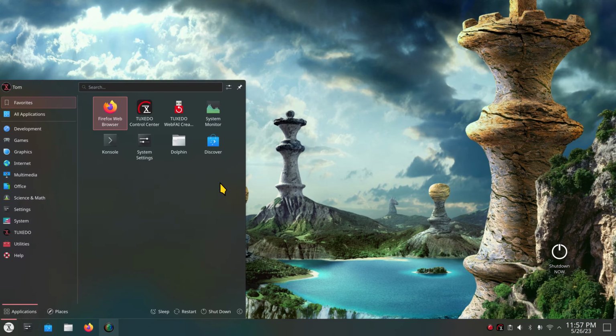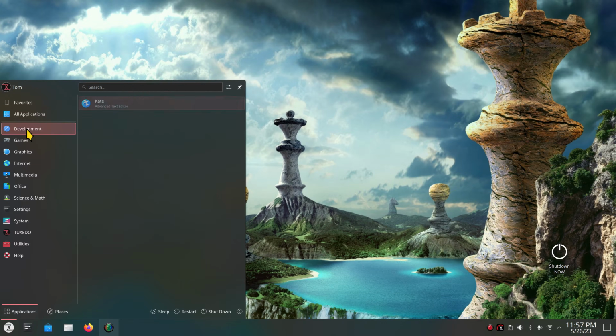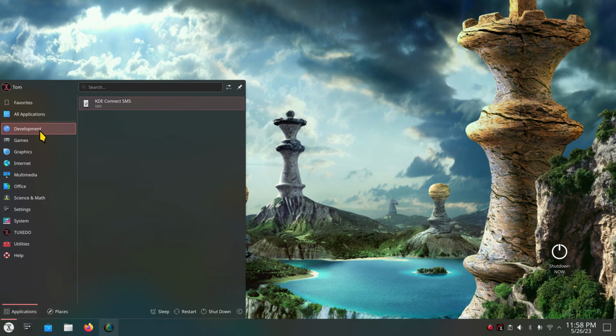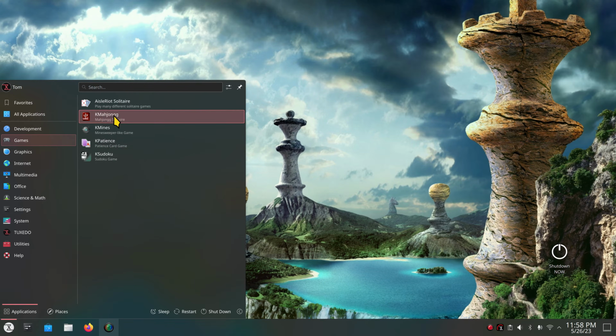Moving along. That was the last thing in my favorites. I'm going to skip over all, and anyways, you got a search feature here, and I'll talk about another powerful search feature once I close this box. So under development, we have the SMS, we have the games. This one I actually installed, but these 4 came installed, and then all of this came installed.